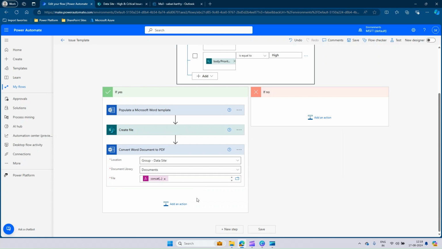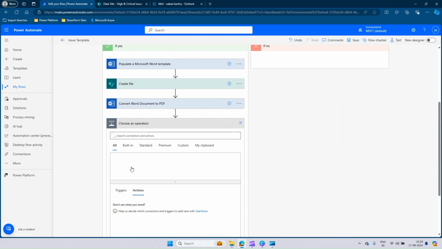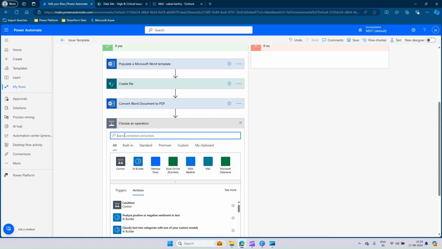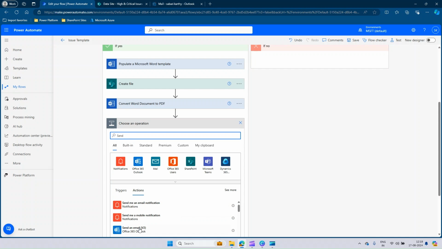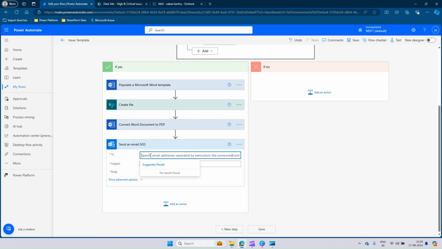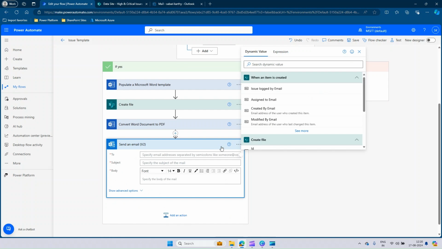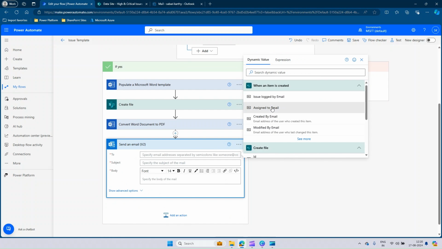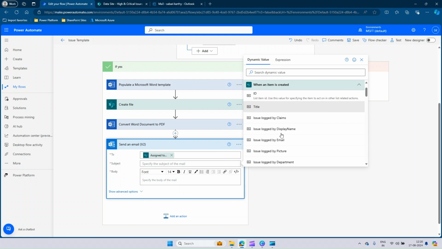So the final action, what we're gonna do here is send an email. So I would like to call the Outlook connector. So I just say send, and you will be able to find an option send an email. Here you can mention the person who the ticket is assigned to. So call the dynamic content, and here you can just say assigned to email, and in the subject you can notify that the priority of the incident as well.